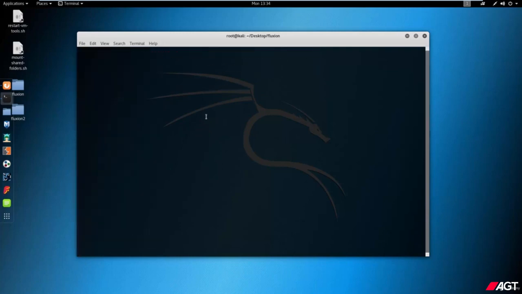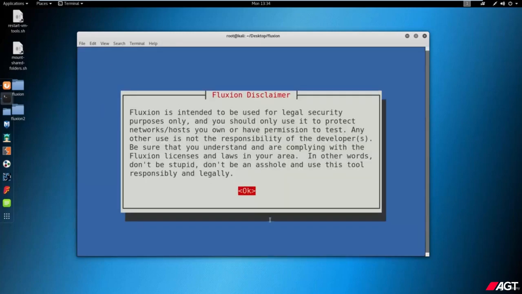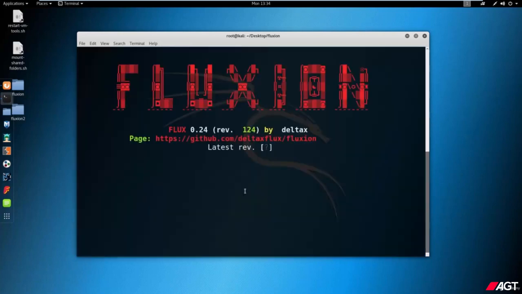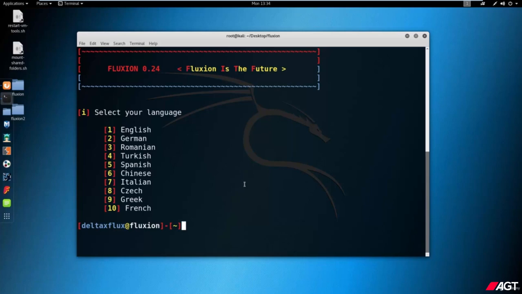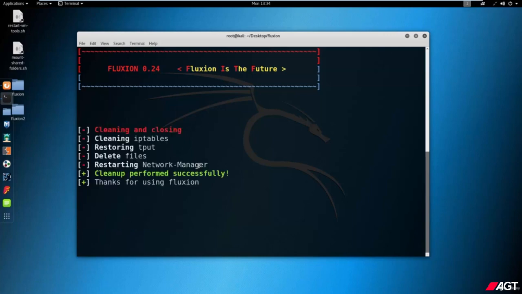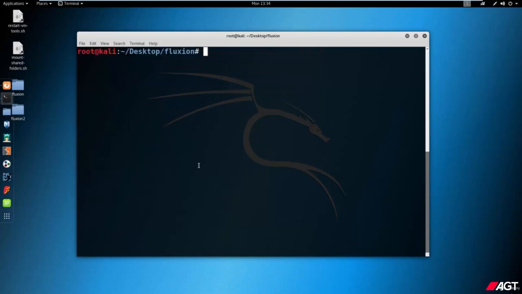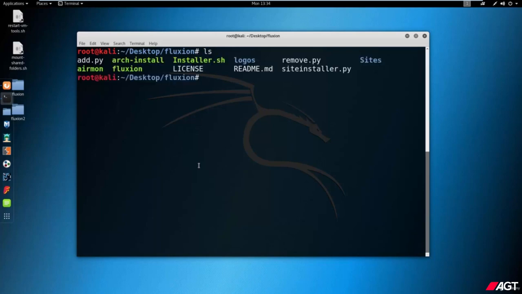So over here you can see it's using multiple scripts, and let me press OK. So it's going to use multiple scripts, and if you find something is missing, all you can do is list one more time, and you just have to run installer.sh.